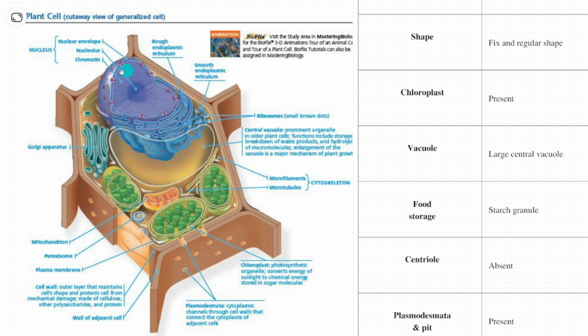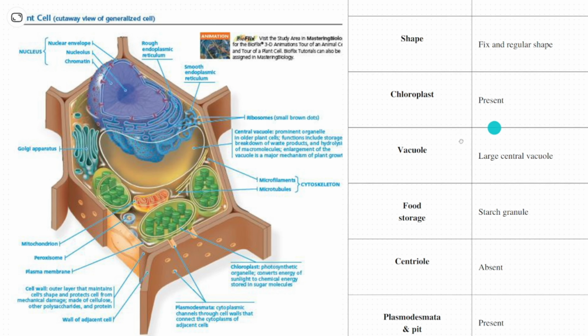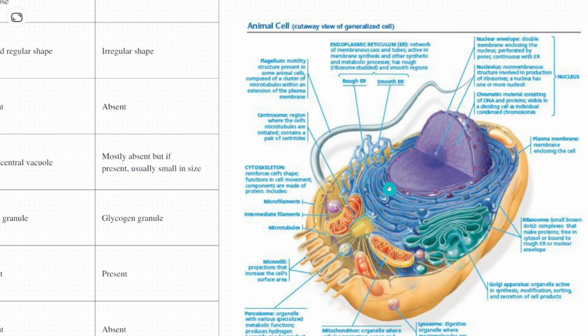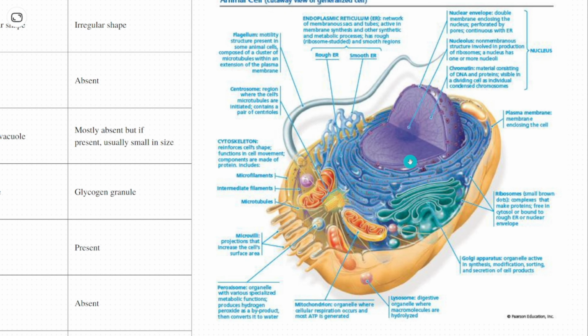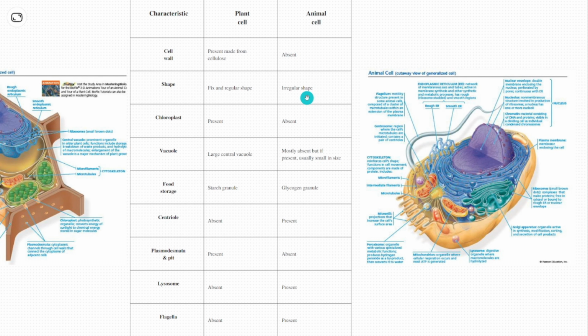If you look, the structure is hexagonal, and the neighboring cell is also hexagonal. But for animal cells, since they do not contain any cell wall, they only have the plasma membrane, so the cell is not protected and does not have a mold to fix the shape, so the animal cell can vary a lot in shape. Although they are the same cell type, and the neighboring cell is similar in composition, the shape is quite different. So that is why the animal cell has an irregular shape.